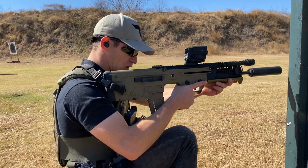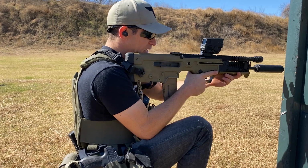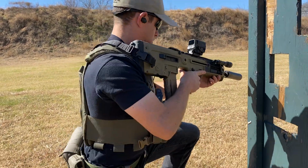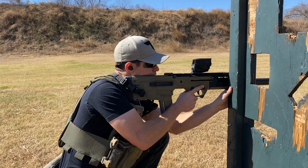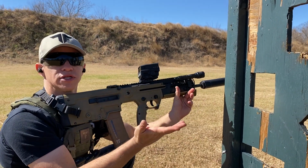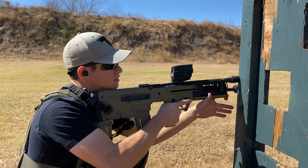And this can vary in what we call a Tavor kneeling. So I can use the magazine on my thigh. It could be an elbow here. It could be on the reverse side where I essentially lean my tricep on my knee. And then I can also combine that with some type of vertical or horizontal barricade, which I can lean on. This could be a tree branch if you're hunting, a tripod, whatever suits your fancy.